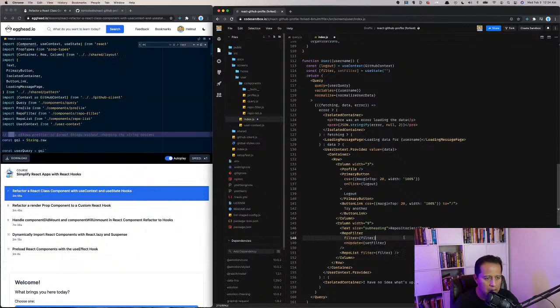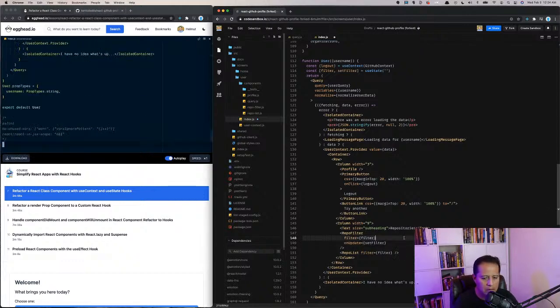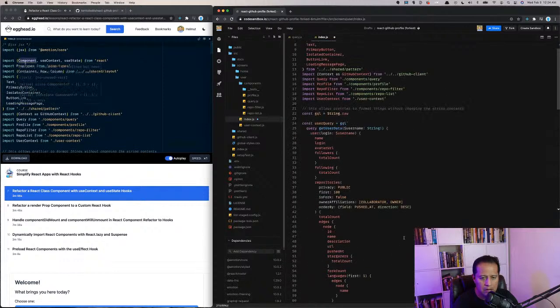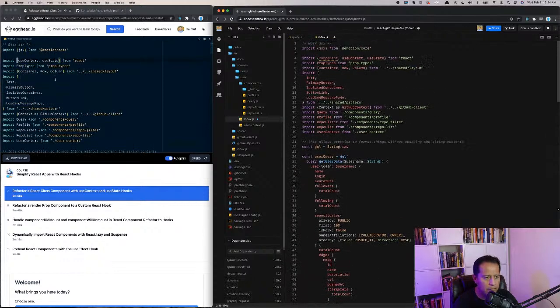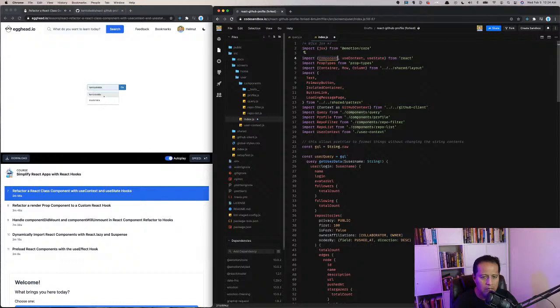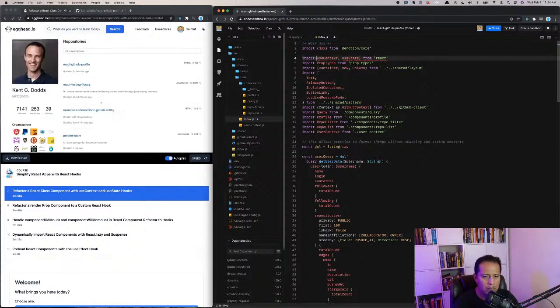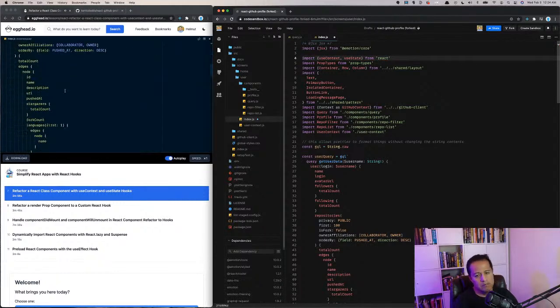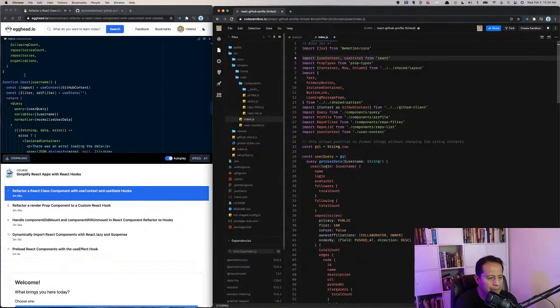So now let's go look for this dot again. Looks like we are totally good to go. We can get rid of this component import now, and let's make sure that everything's working. Loading our data, and there it is. It's all working just like it was before, except it is using an arguably simpler function component. We have our context, we have our state, and we have the JSX that we're rendering.